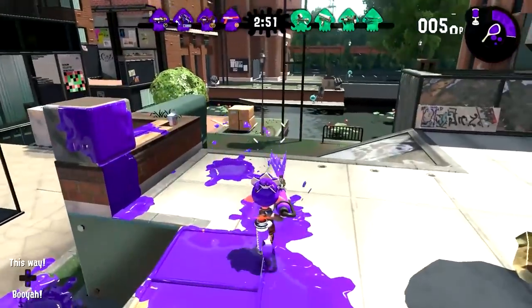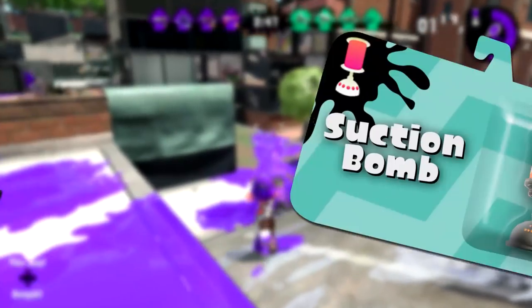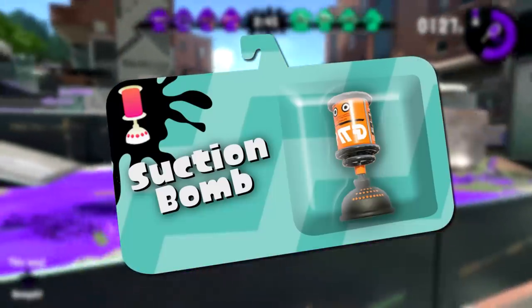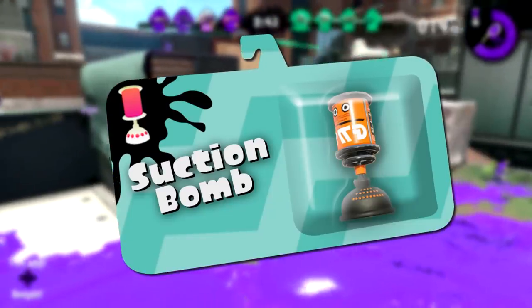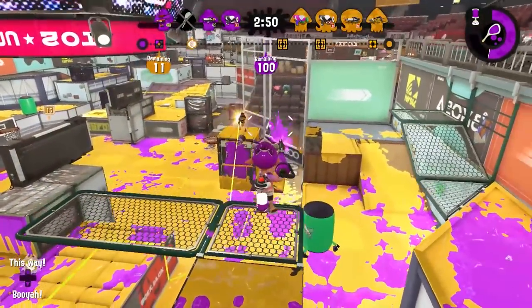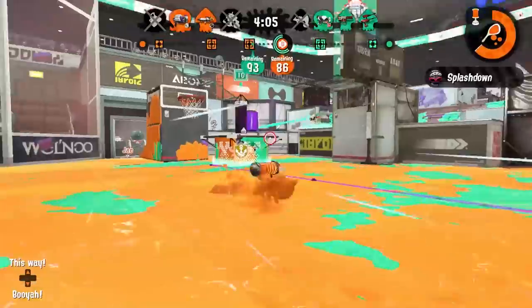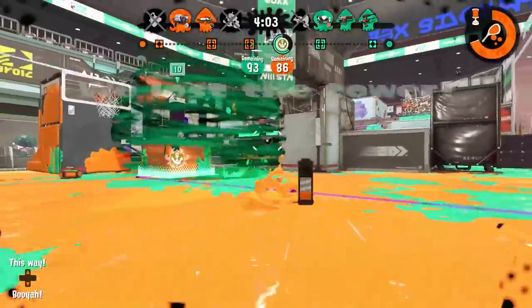Right out of the fire, the Forge Splattershot Pro! Its sub-weapon is Suction Bomb! There it is! Been foreshadowed, here we go. Holds an area for a short time. Either keeps them away or forces them to fight you, but the longer detonation time might make pincer attacks harder to pull off. This is played pretty much the way it would be on any other weapon.